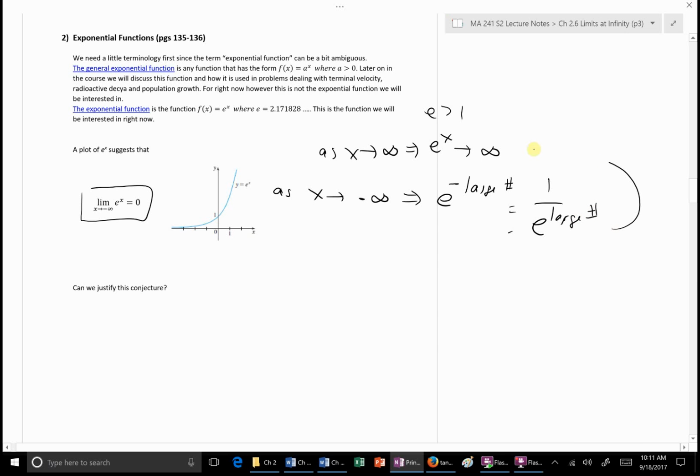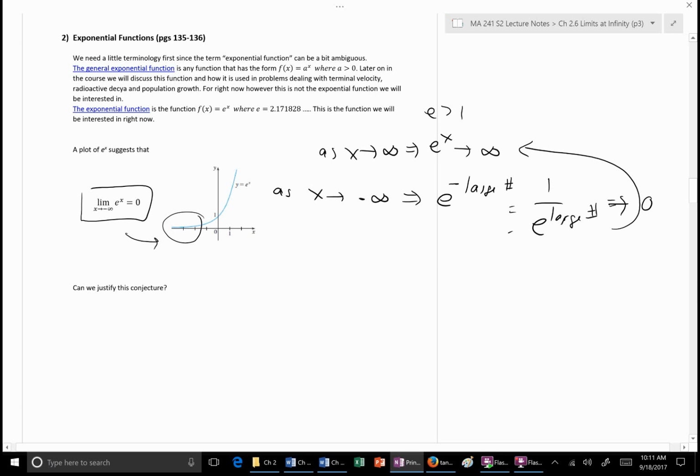But now, can I use this fact right here? As x gets really big, e looks like e to a really large number, which goes to infinity. So this looks like, I'm going to write something that's not quite correct mathematically, but I'm going to write this. It looks like it's going to 1 over infinity, which is what? 0, right. As you go to 1 over a number, it gets larger and larger and larger without bound. This limit's actually 0. That's what that limit's going to. And so this tells us this portion of the curve.